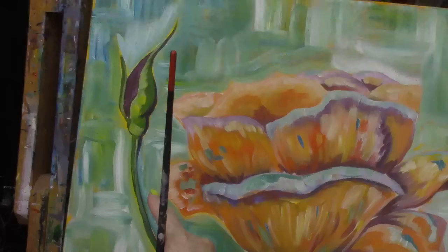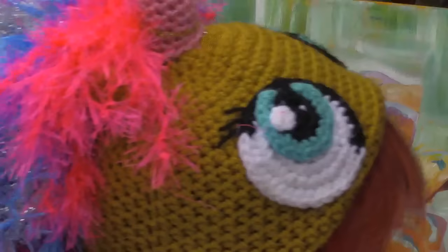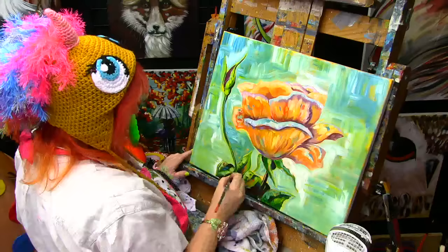Sorry. So we're going to get some yellow. Yep, we're going to get some yellow. And while it's still sort of wet, because sometimes when it's wet, it still helps you. Then we're going to pull this up here, add some of it there, come into the stem down here and add this bright yellow.